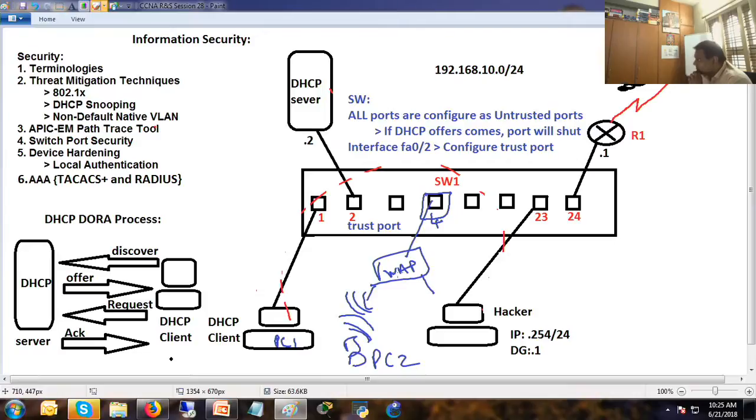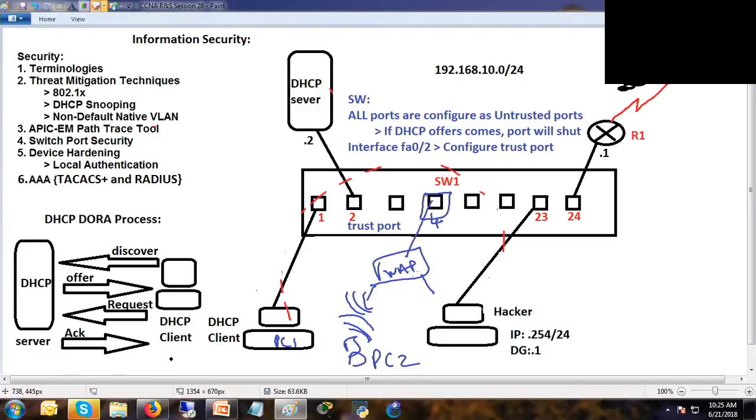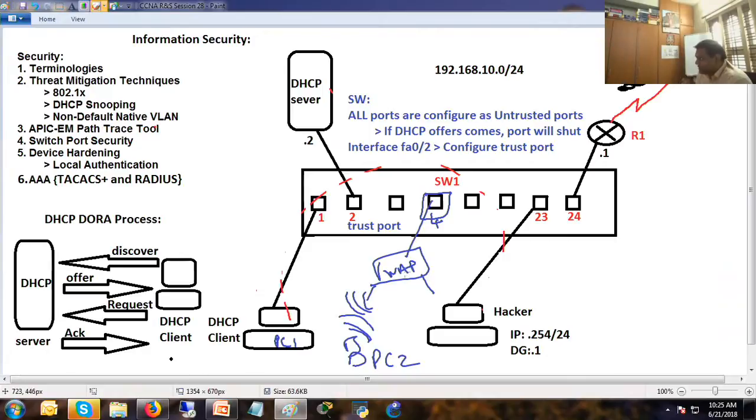Then the rest of the ports are in untrusted mode. Whether he can communicate with other devices or it will be totally blocked? It is only about DHCP. Only the DHCP offer is not allowed. Rest all is normal. It is like saying only Samir is not allowed in class. Yogesh is allowed. Like that, this command will stop only the DHCP offer packet.